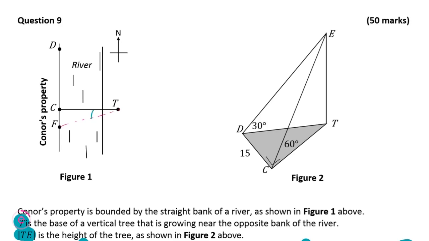And this angle will be at a maximum. The length FT is the same as the length of the tree, which we know is this height here, which we have been calling TE. So if TF is the same length as TE, then because of this angle in here, FTC, which we will call theta, would be the adjacent over the hypotenuse, which would be CT over FT. We know this angle in here is a right angle because T is opposite C and F is directly down from the point C. So then we can set up this equation and substitute in TE and see what happens.